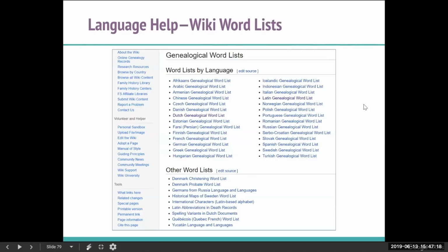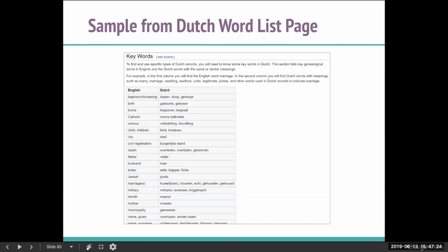When you click on one of these lists, what you will get is something like this. I brought up a Dutch one. I lived in Holland when I was younger, but I remember very little of the language. So I'm in no sense fluent, but I have enough of an understanding of it that I can comfortably index in the Dutch language. So when I click that list, there's more on the page, but I wanted to focus on the keywords section where they list words that you would commonly see on records that you index, like birth, burial, children, father, mother, etc.